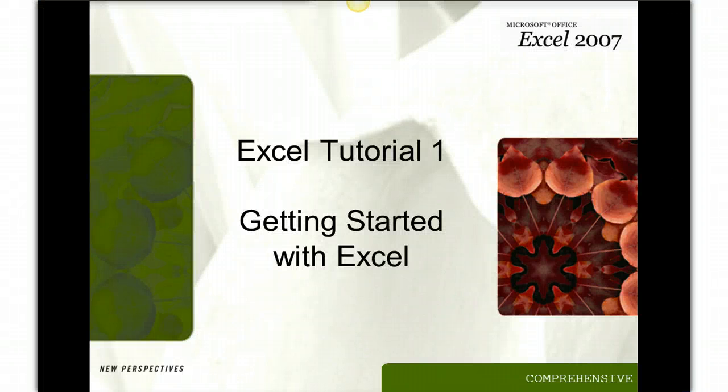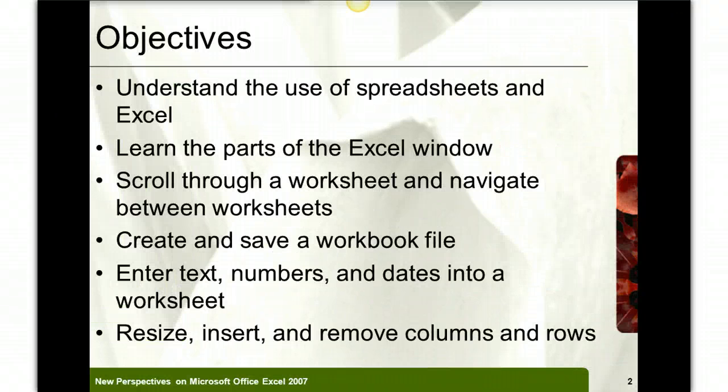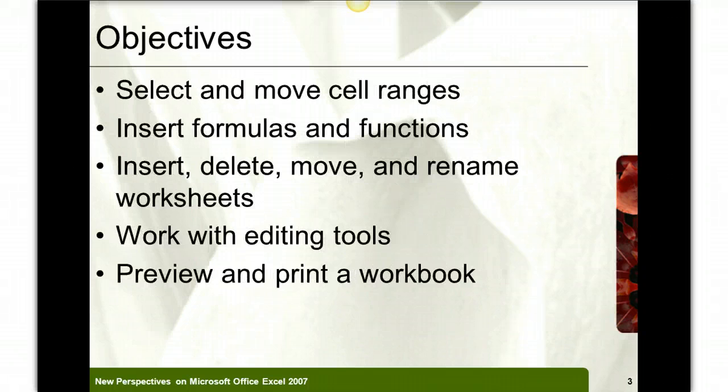Showing you some things in Excel to get started here. I'm using the beginning of the book on Excel Tutorial 1, Getting Started with Excel, going over how to understand spreadsheets in Excel, the parts of a window, scrolling around through a worksheet and navigating between workbooks or worksheets, creating and saving a workbook file, entering text, numbers, and dates into a worksheet, resizing, inserting, and removing columns and rows, selecting and moving cell ranges, inserting formulas, inserting, deleting, moving, and renaming worksheets, working with editing tools, and previewing and printing a workbook.